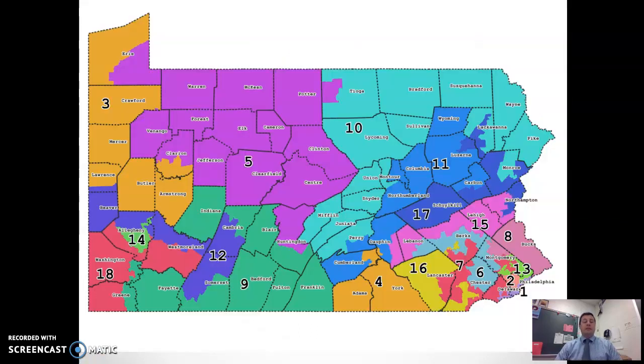Congressional districts currently, this is 2019's congressional districts for the state of Pennsylvania. You can see they're kind of all over the place. They're supposed to be of equal population, but it's left up to the states. They just have to be contiguous. They have to be connected in some way. You can see District 7 is wildly created down here.